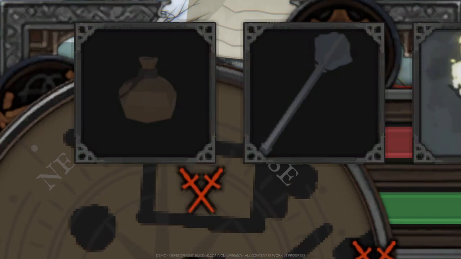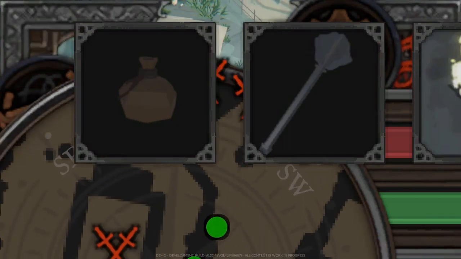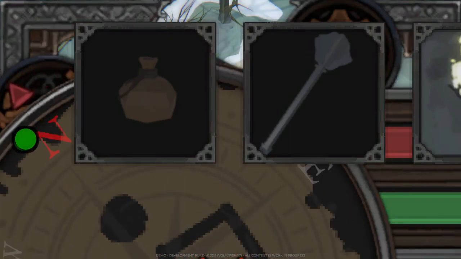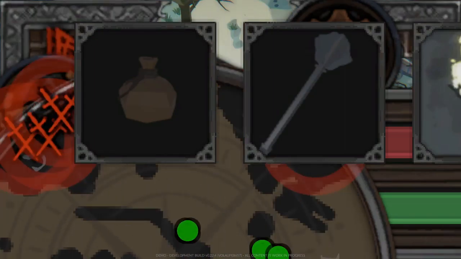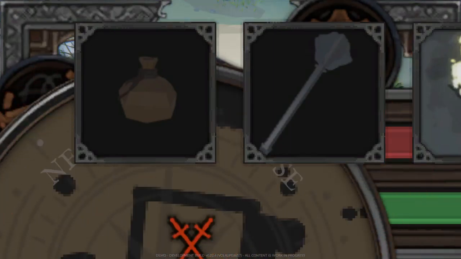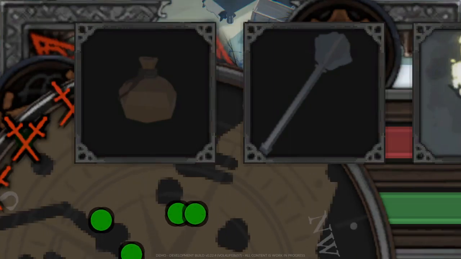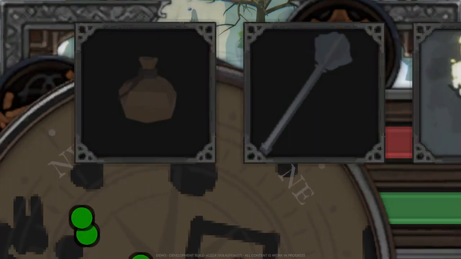New item acquired. Four fathoms to the destination. Yeah, it's gonna require a combination of... Three fathoms to the destination. Two fathoms to the destination. Three fathoms. Two fathoms to the destination.